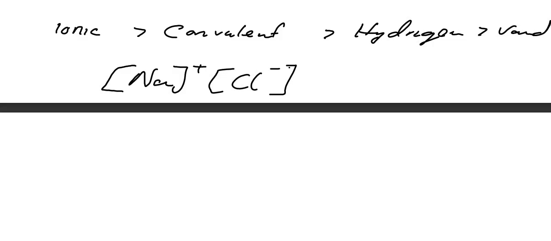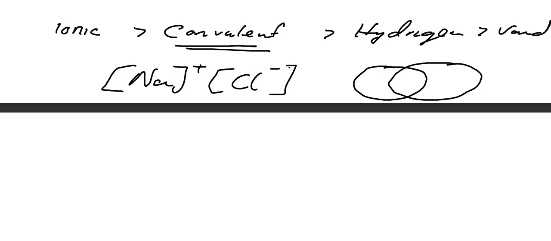But then comparing it with a covalent bond, they actually link together. They have to be sharing, so the orbitals are even entangled together like this. So for you to break down a covalent bond, there's this part in thermochemistry when you talk about bond formation and bond breaking. Bond breaking needs a lot of energy, while bond formation releases energy.